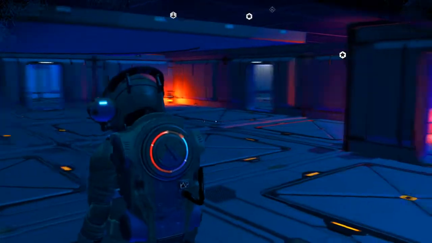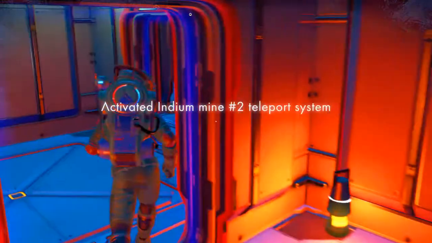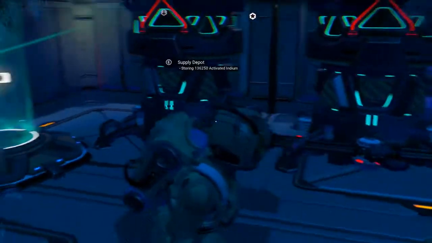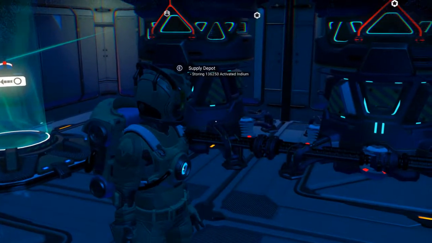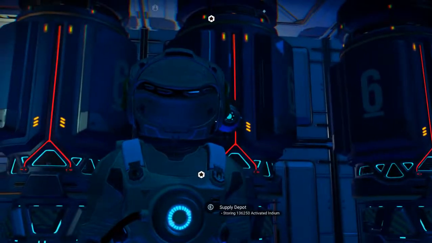I have a few areas here that I can do something with at some stage, but I don't really have so much time to do that kind of thing. Again, here we go now. This is a huge activated indium mine. It's completely full, with the red lines indicating that, I think.